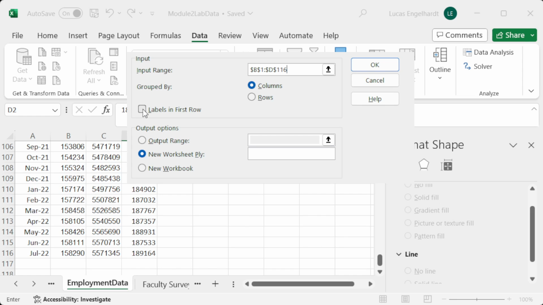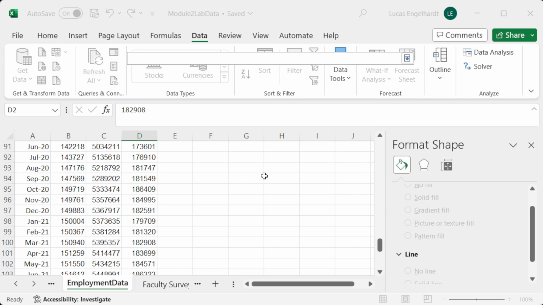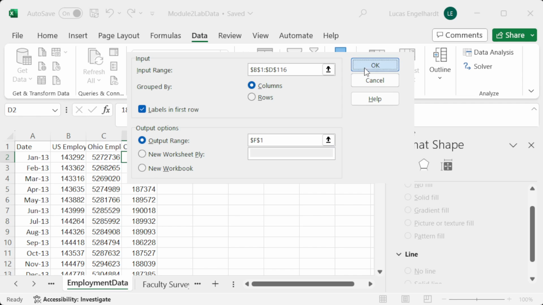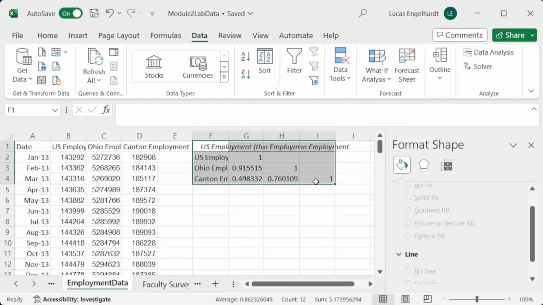All right. And then I do want to tell it has labels in the first row. Otherwise, it's going to look for numbers there and it'll give me an error. And I don't want to do that. I will add this to the same worksheet I'm already in. So I want to select, say I'll put it here right next to the data. And then click OK.